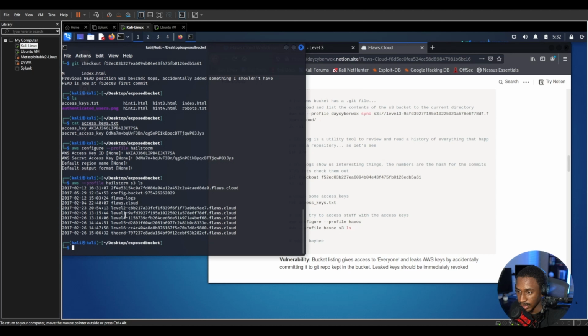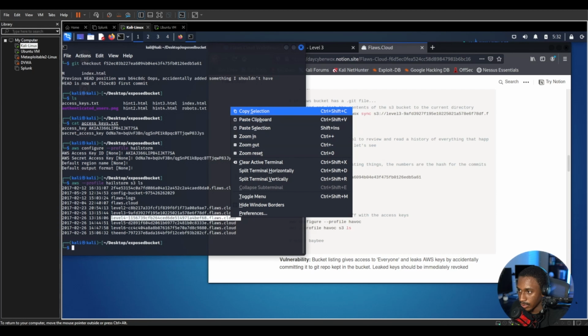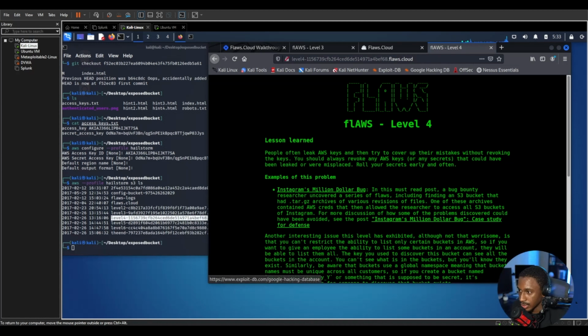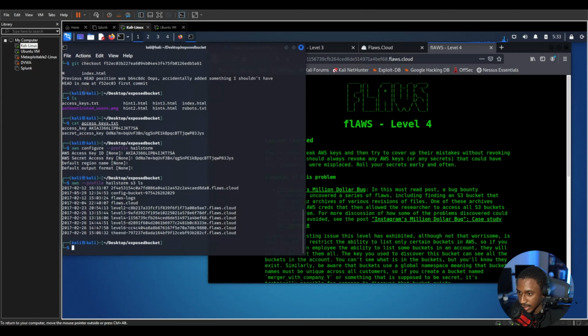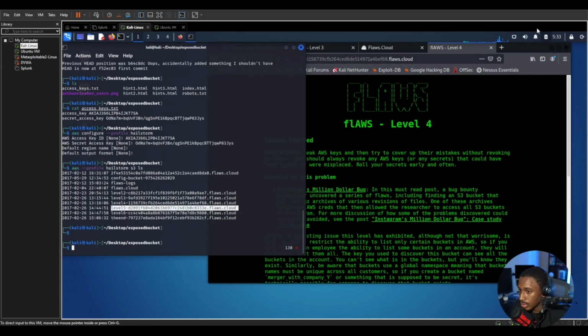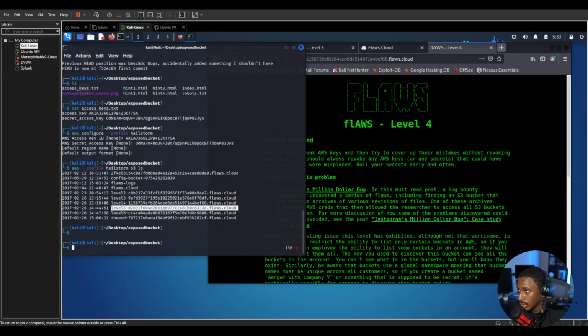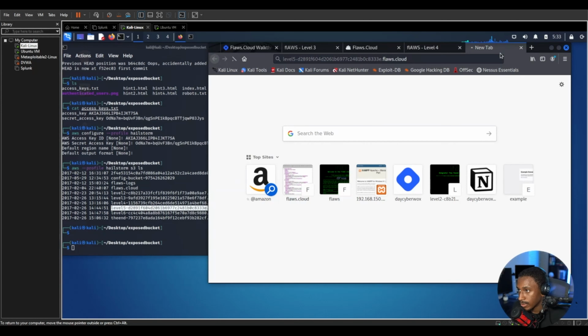So we can see level 2, level 3, level 4, level 5, level 6. We're currently level 3. So if we grab this, it should lead us to level 4. Awesome. And if we grab this and copy that, this should lead us to level 5.